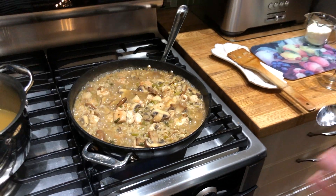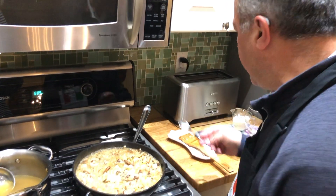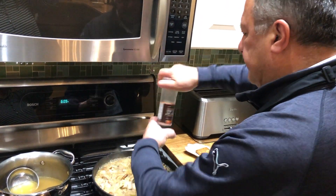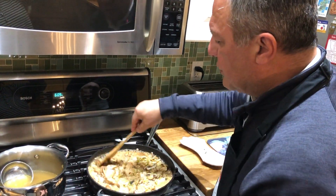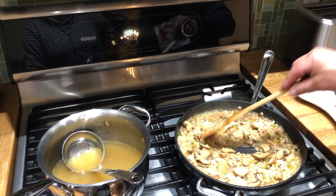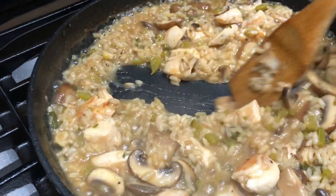This is starting to look really good. Let me test it. Yeah, done. Perfectly. I noticed it needed a little bit more salt, so season it to whatever your taste is. You can see that I didn't use all of the broth. And if you happen to run out of broth while you're making this, you can add a little bit of water. You don't have to add wine either — you can use just broth. It's just about the amount of liquid that you want to have in there.